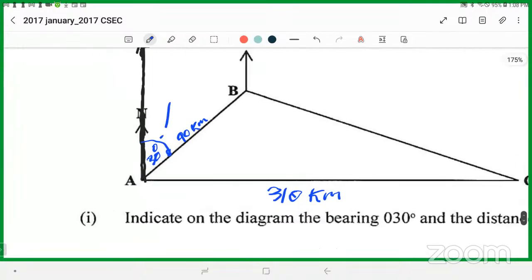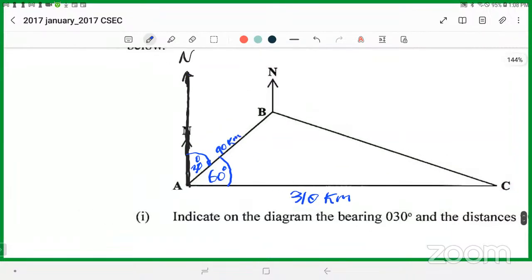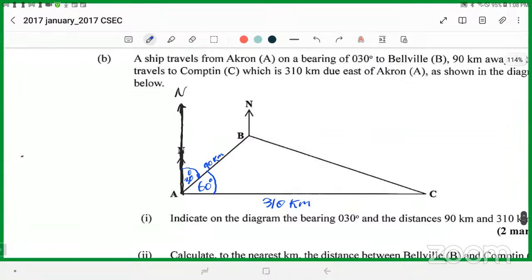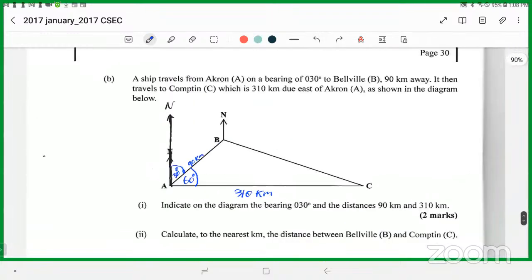Now watch this. If this angle is 30 and the angle between north-south and east-west is 90, then the angle inside the triangle right here is 60 degrees. I'm putting it in there now. That's a north-south line and that's an east-west line. The angle between them is 90 degrees. That's what we have, so we're good to go. We can use the cosine rule to find this side over here now. Cosine rule. All right?